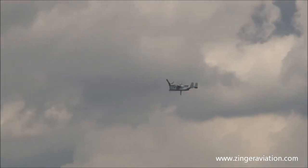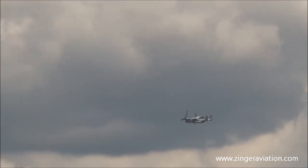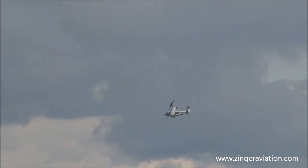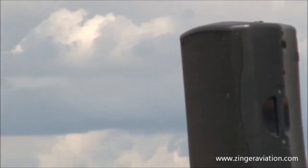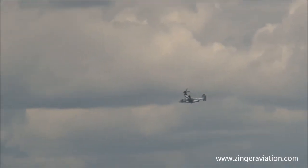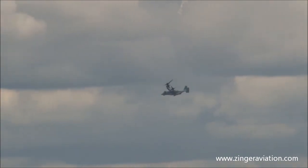Our United States Marine Corps operating the Osprey all over the world. Let's watch now as the MV-22 Osprey sets up for its full stop, roll-on landing. You can see the nacelles going back now into the landing. It's slightly elevated, but not all the way up like in the hover mode we saw earlier. This demonstrated the capability, when necessary, to roll on with a heavier load.